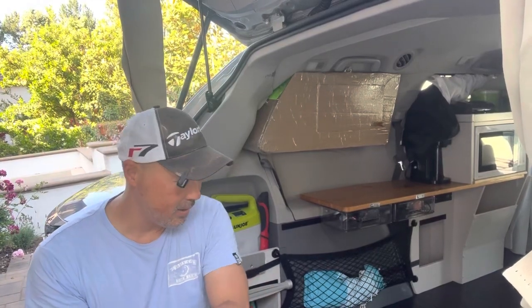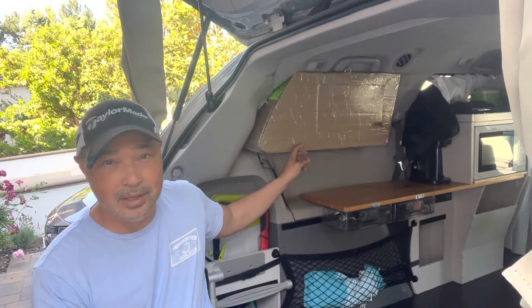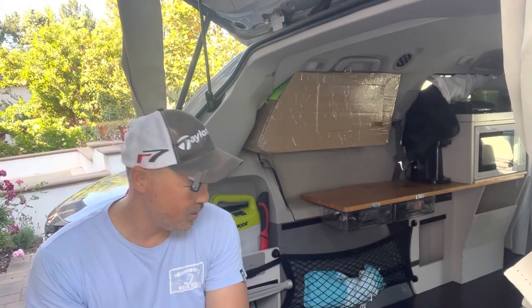Hey guys, so next up on my cardboard camper build is the bathtub. And if you saw my previous video, I did this pantry. And I was thinking if that pantry turned out really bad, then I would just stop and abort mission on this crazy idea of a cardboard camper build.